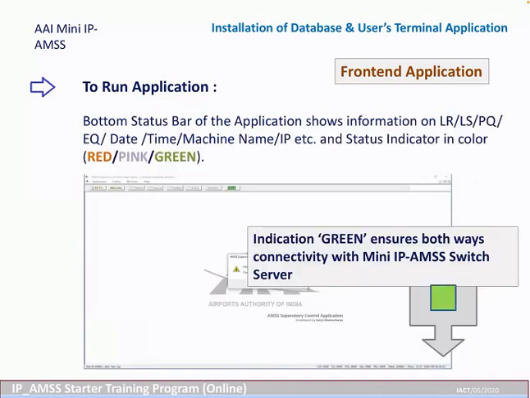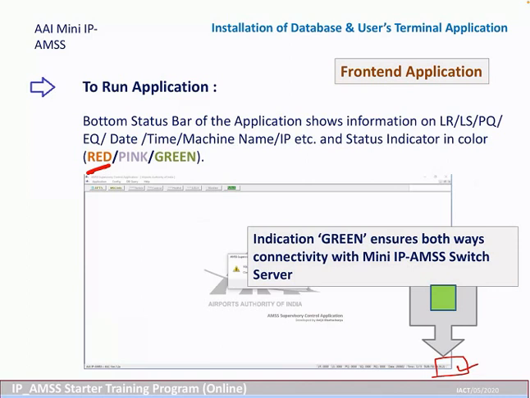Now if your application is properly connected, then there are three color codes you can see here. If your application cannot connect to your mini IPMSS, then you will see red, which will be there initially when you are running the application for the first time.